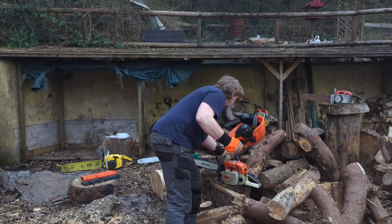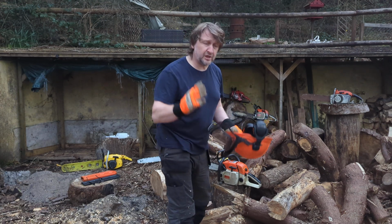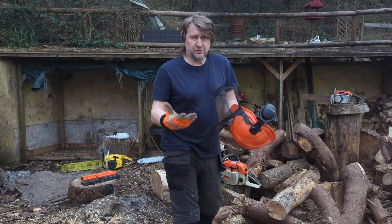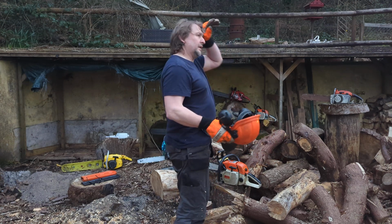Yeah, very interesting. So it definitely feels more like a meaty saw in the hand. Just feels like the engine has a bit more grunt, but strange.